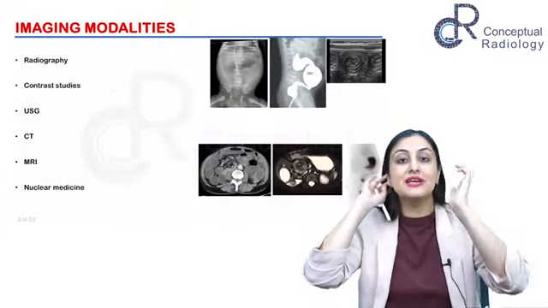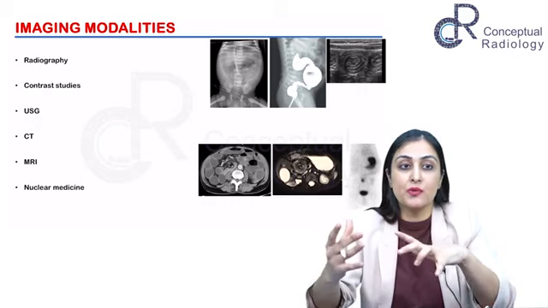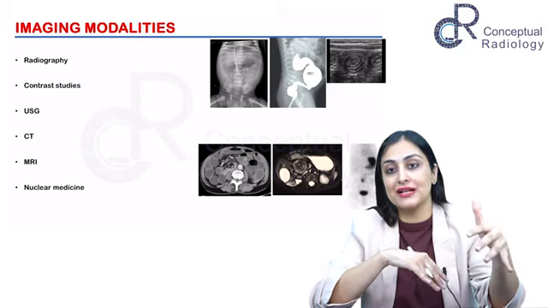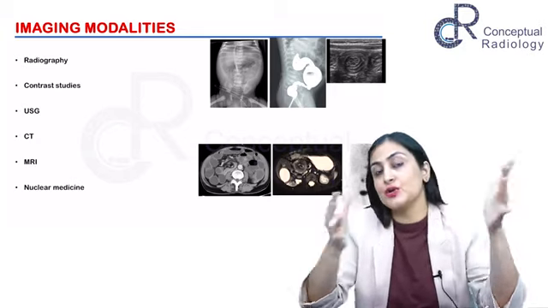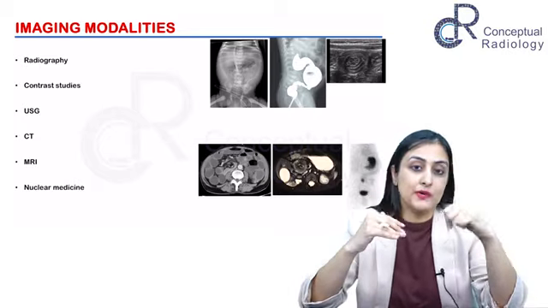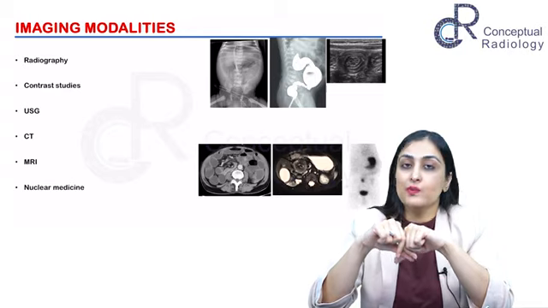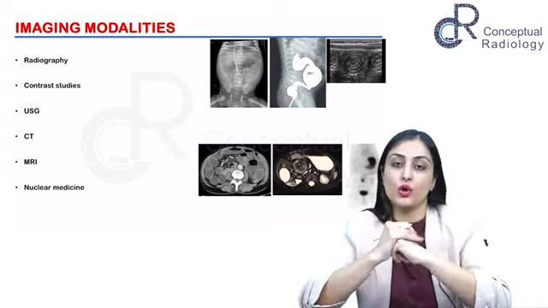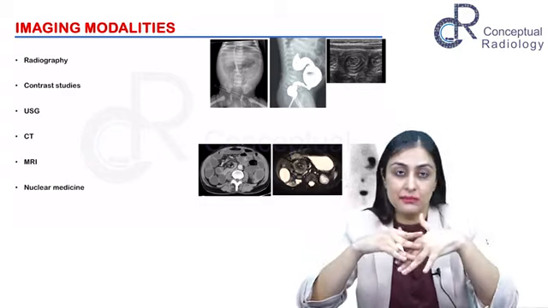Now let's get down to the imaging modalities. Whenever you are going to write a short note on this topic, this is what you want to start off with: what is the role of different imaging modalities. The outlines that you see in this chapter are the outlines that you take for your theory paper, right? So you're going to start off with the clinical scenario, write a few points on the different imaging modalities that I'm about to tell you, and then we go pathology-wise, all right? So that's how you also have to take notes simultaneously.